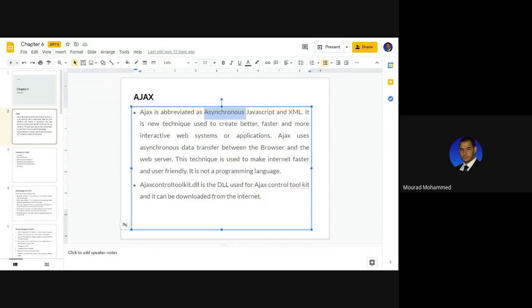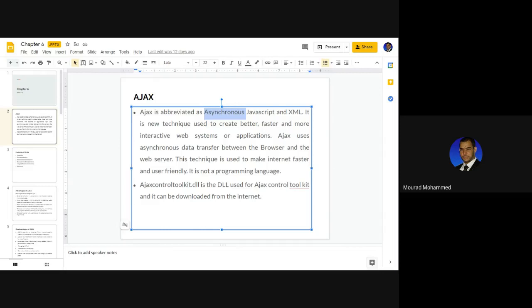Using JavaScript, requests would be submitted asynchronously, and responses would be submitted by the server in XML format. And this XML format will be rendered into an HTML view.